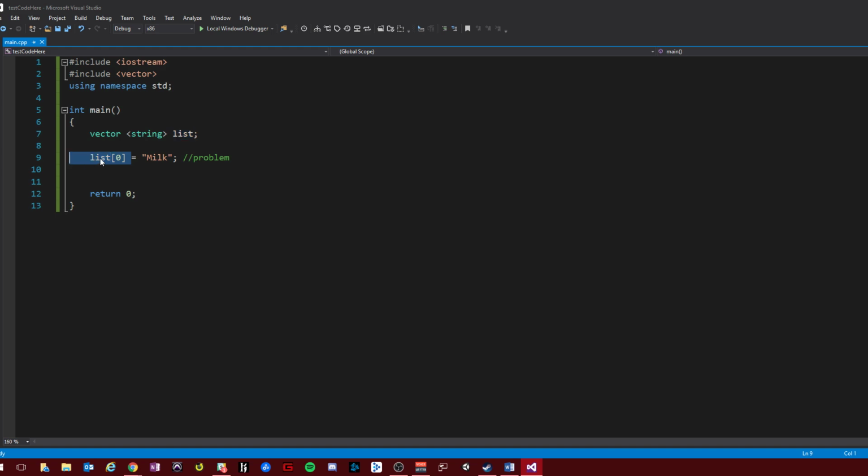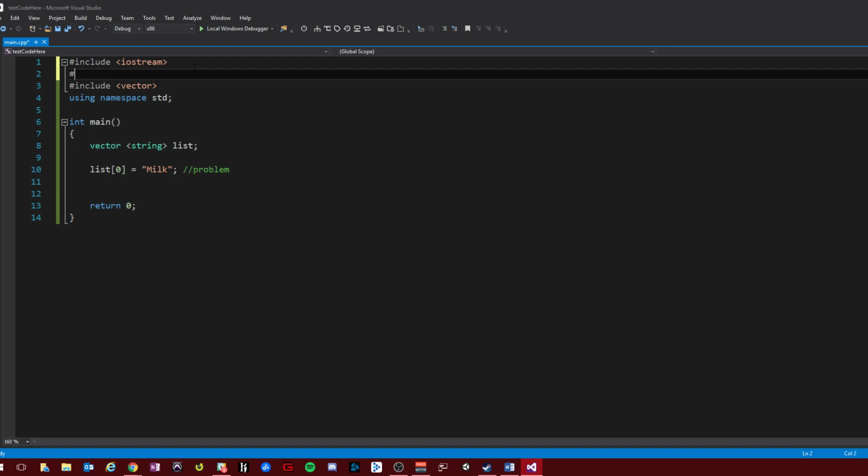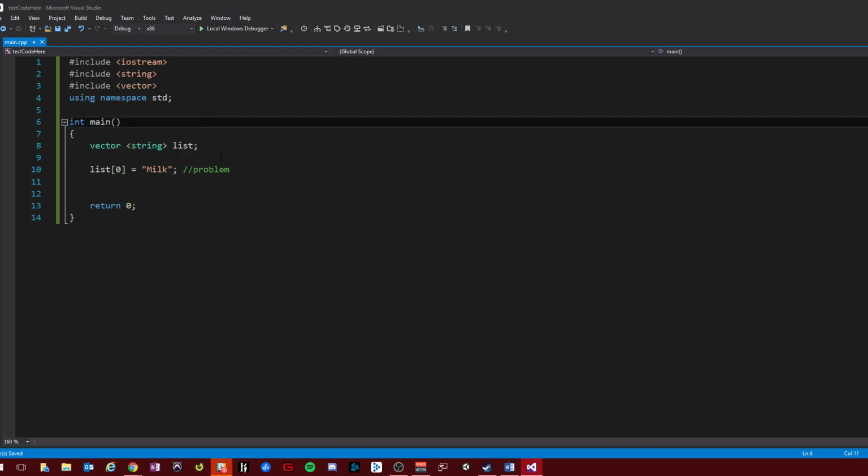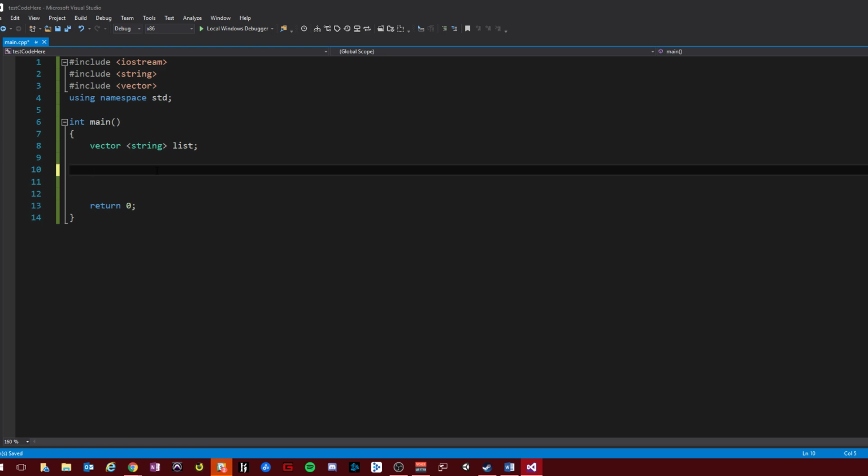I also mean to show you, hey, look at this. You can also use the same notation that you're already used to. Once the vector is created, you can then use it exactly like an array throughout the rest of the program. But let me not get ahead of myself. Let me go ahead and include a string in here as well, just to make sure that everything's good and savvy there. Let me get rid of this problem here and show you the proper way to do this.